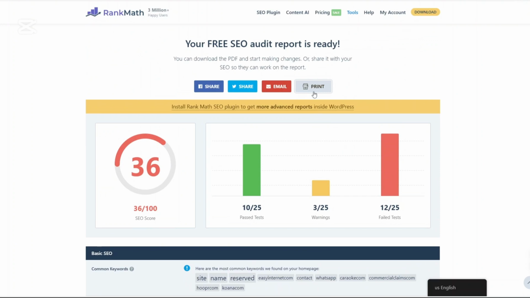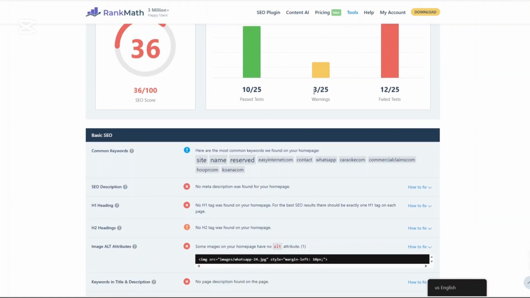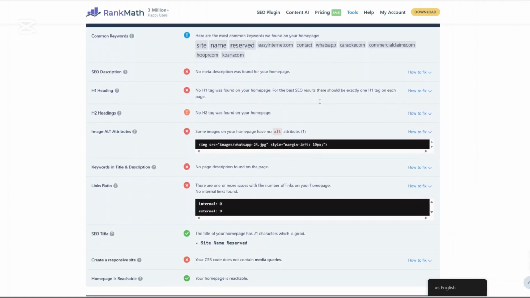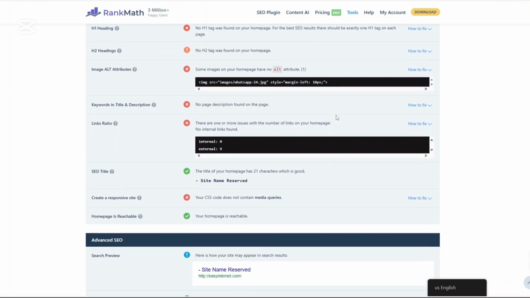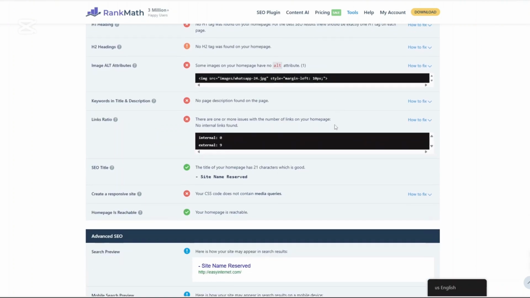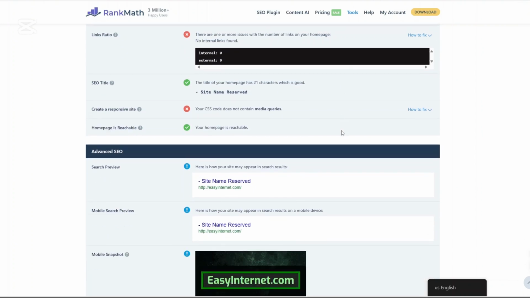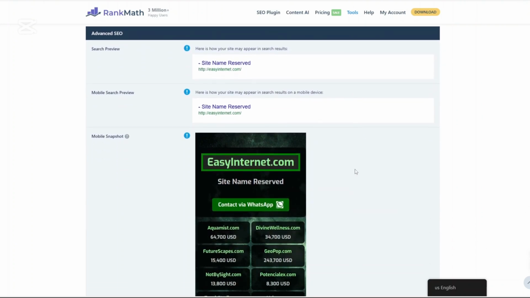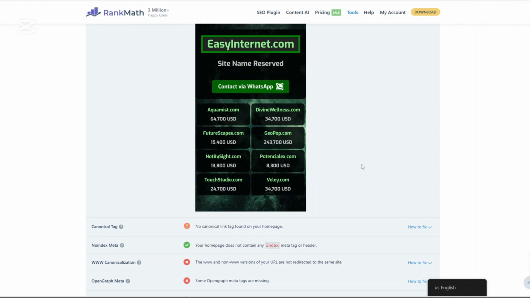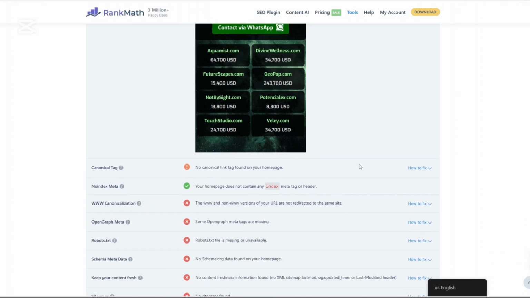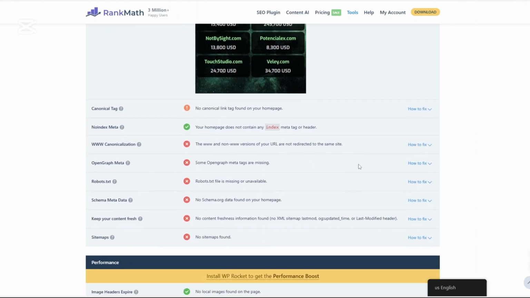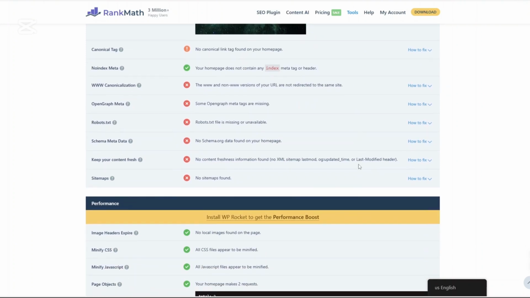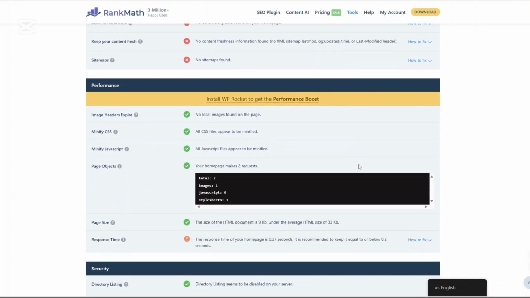In conclusion though, RankMath stands out as a robust and versatile SEO plugin for WordPress. Its comprehensive feature set combined with a user-friendly interface makes it a strong contender in the SEO plugin space. It's true that there might be a learning curve, especially for those new to SEO, but the benefits it offers can significantly enhance your website search engine performance. If you're looking for an all-in-one SEO solution that grows with your website, RankMath is certainly worth considering.